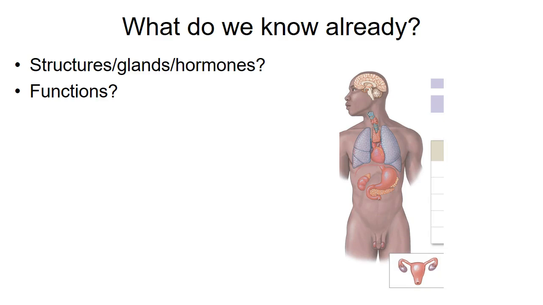So here, structures of some glands and hormones. Where do we find them? Some hormonal structures. So we talked about the pituitary and the hypothalamus. Some other glands, as you'll see in lab, are the thyroid and parathyroid. And then we have also the adrenal gland, which is sitting on top of the kidney. And then we have the pancreas. So part of the pancreas has an endocrine function. And then we also have some gonadal hormones, the testes and the ovaries. And we'll talk more about those hormones when we get to reproductive biology in 233.